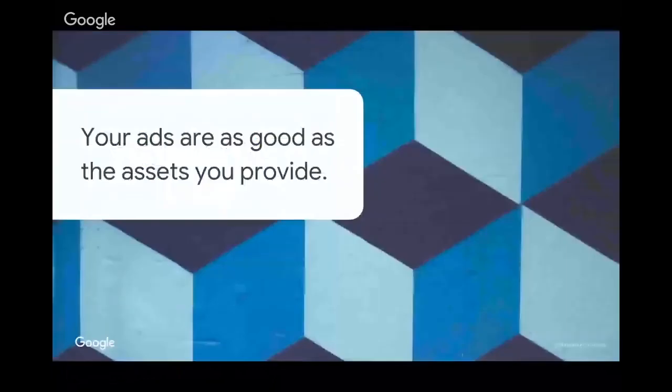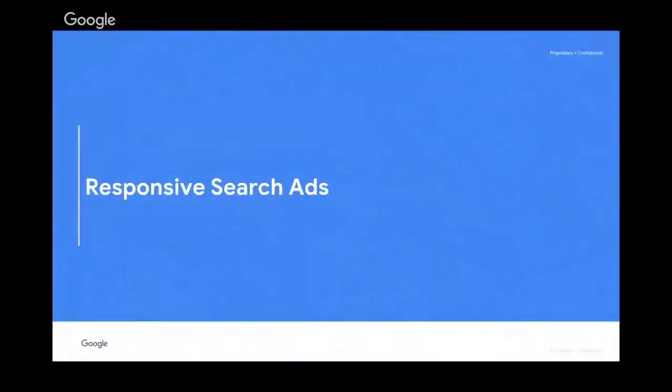Now, before we kick off with the nitty-gritty of responsive search ads, I just want to call out something here that I think is the most important thing with the entire move to responsive ads. It is a shift in terms of how you create ads because we're moving to asset-based creatives. And so one thing to keep in mind is your ads are only ever going to be as good as the combination of your assets. So when you're creating your ads, just focus on the quality and the variety of your assets. That's the one main thing for me.